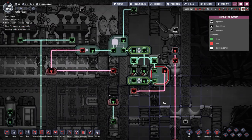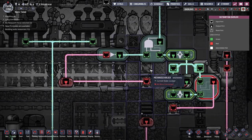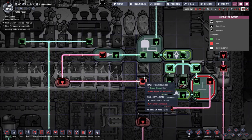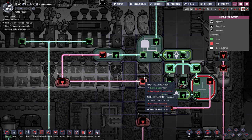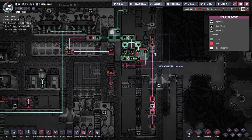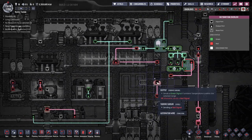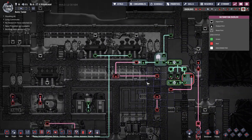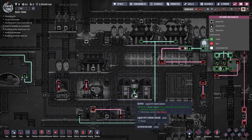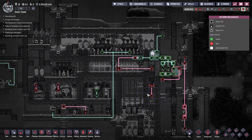For the rest of the automation: the thermosensor is also connected to the mechanized airlock, simply allowing heat transfer between the steam chamber and the liquid magma - if the door is open, there's no heat transfer; if closed, there is. Next, a clock controls the pumps, activating them once per cycle to pump liquid on top of the machinery. A sensor connects to the conveyor shutoffs. Steam turbines are controlled by a battery connected to the main power grid. And a thermosensor controls the liquid shutoffs. This is basically the entire automation of this design.